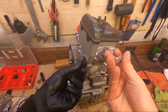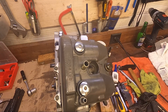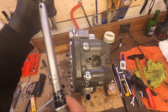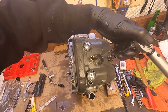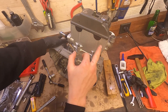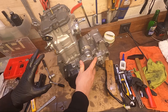Then we have these bolts here with a little washer and they go in here, and now we're going to torque them to 14 Newton-meters. I already put the spark plug in, so that's done. Once it's dried up we can clean up the excess sealant, and then we are done with the cylinder head and the stator side of the engine — so that's all done now.